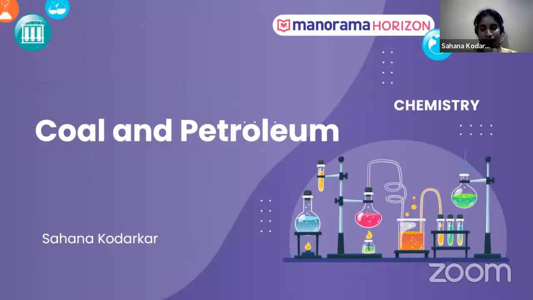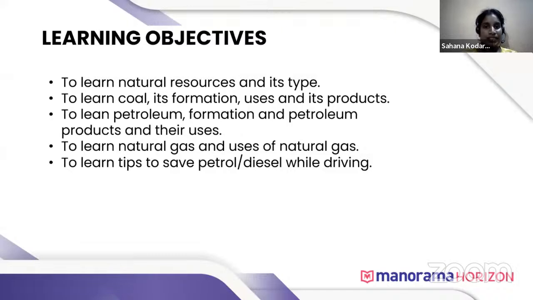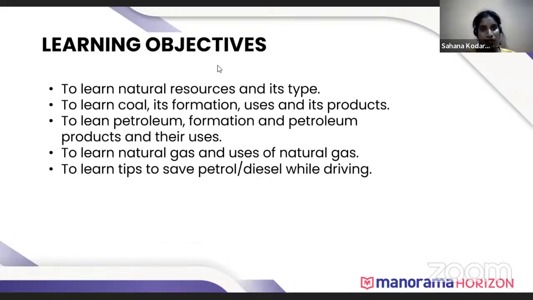Let's start the class now. Today we will be discussing natural resources and its types. Then we will discuss coal, its formation and uses and its products. Then we will be discussing petroleum, formation of petroleum, refining of petroleum products and their uses. Then natural gas and uses of natural gas. Then finally, tips to save petrol and diesel while driving. Let's start the class.